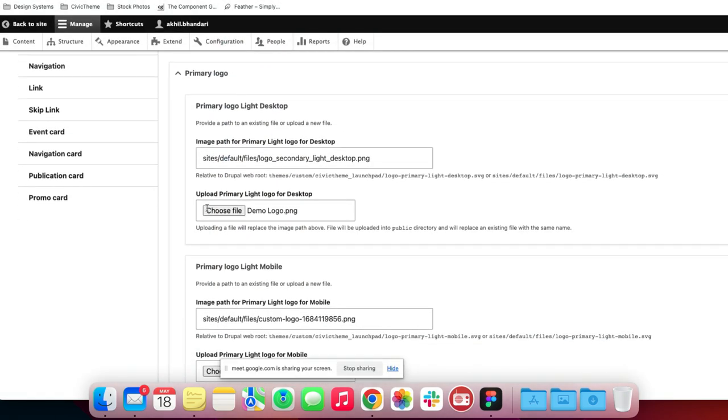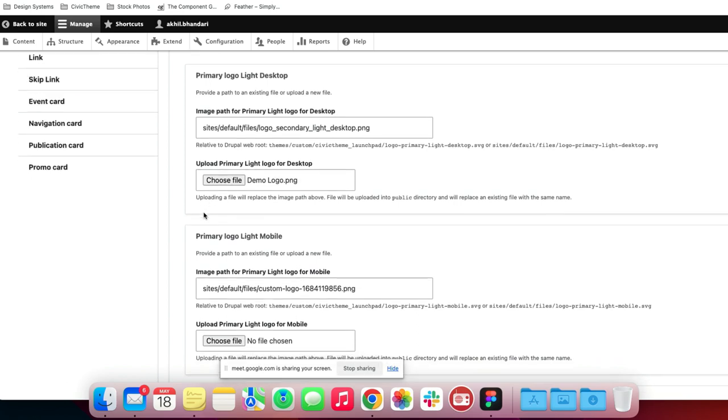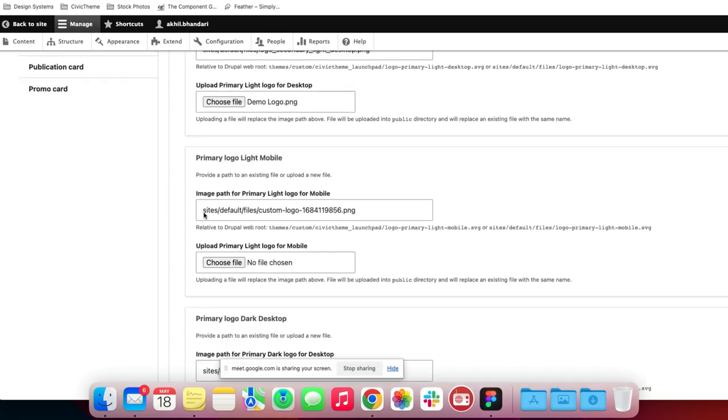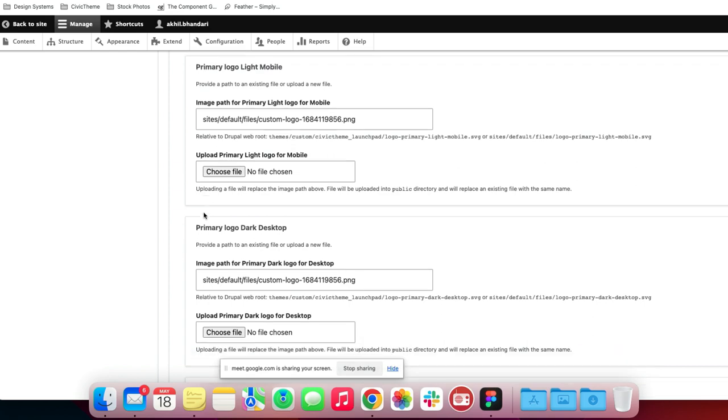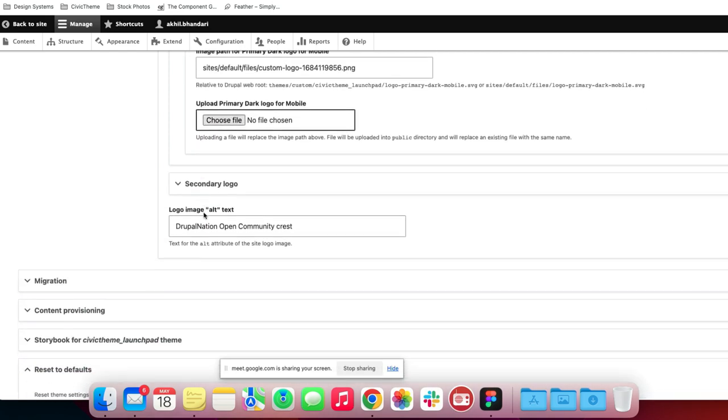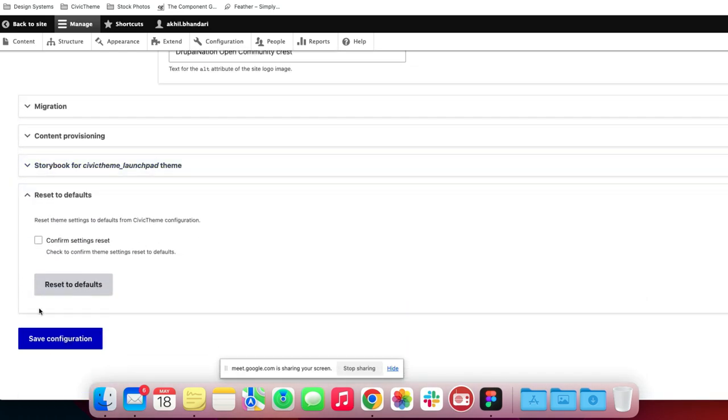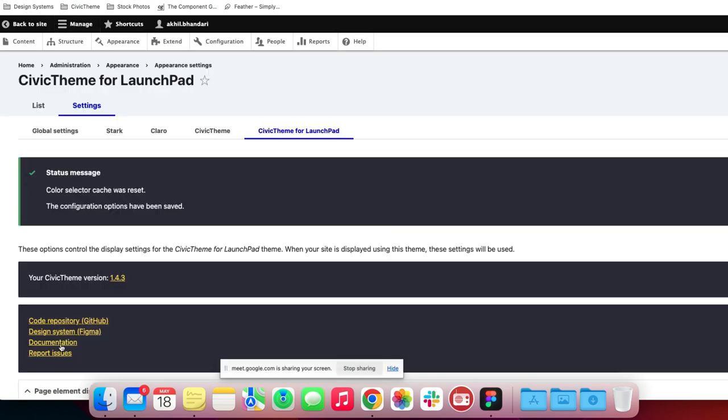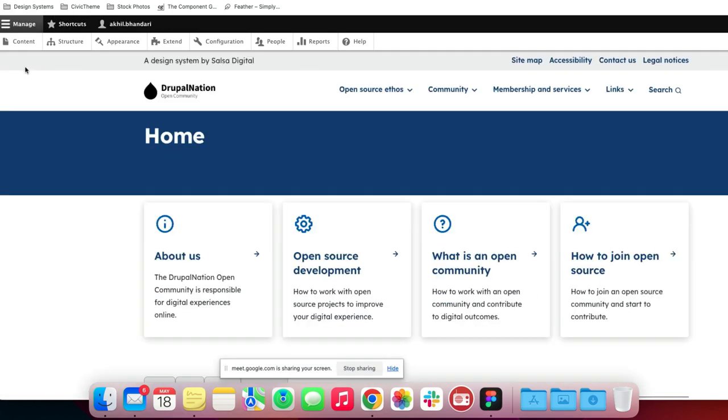I'm just going to change one, but you can change the mobile. If you need to change the variant for mobile, you can change desktop. We haven't covered this yet, but there's a dark and a light mode. So if you have components that are on a darker background or a lighter background, you can adjust for that as well within the design system. Update that. Okay, so you can see the colors now should match.